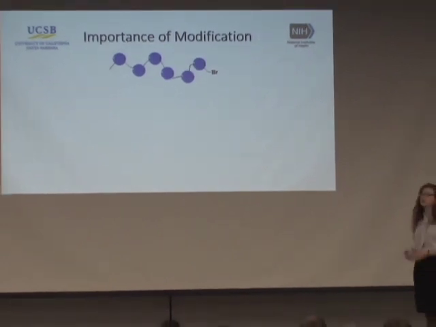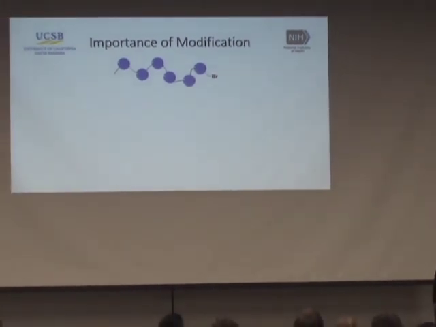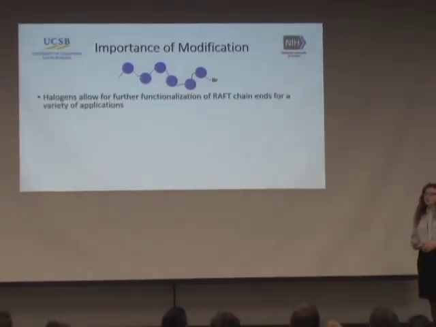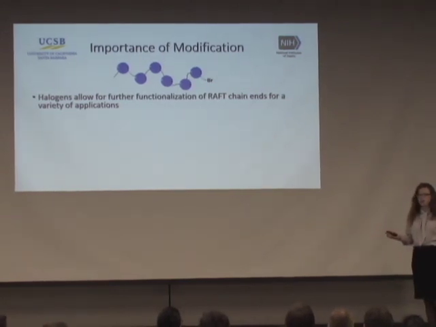And what this generally looks like is taking a polymer, which is just a long chain of repeating units, and adding a bromine to the end. This is done because bromine is often used in syntheses because it is so easy to exchange for other functional groups. So by putting it on the end of your polymer, you make further modifications much easier. And you can now tailor these chain ends to whatever your application is.